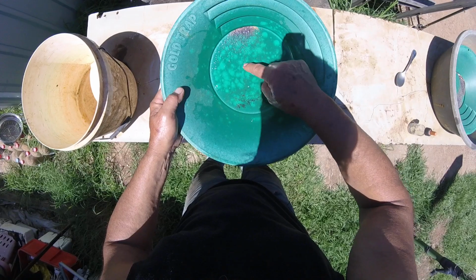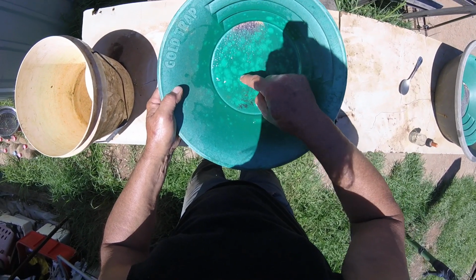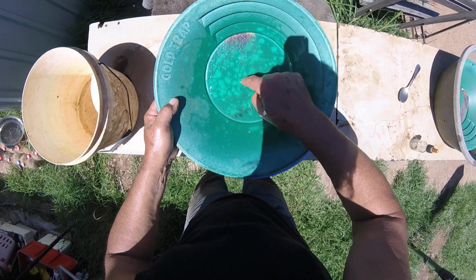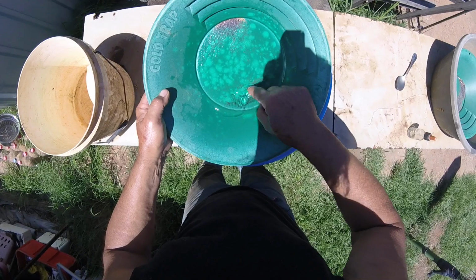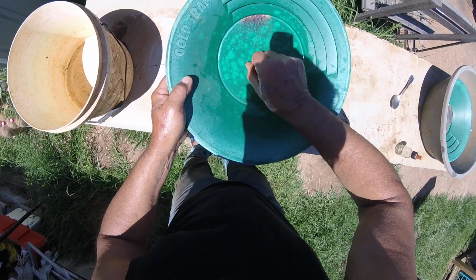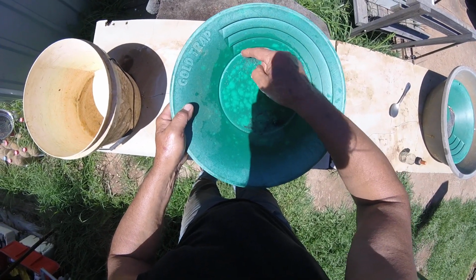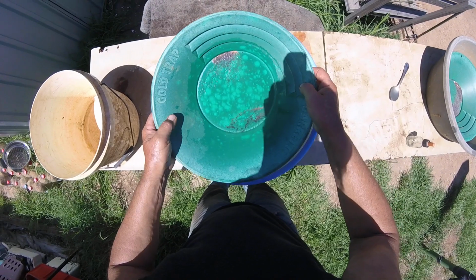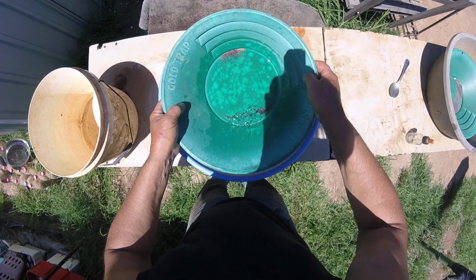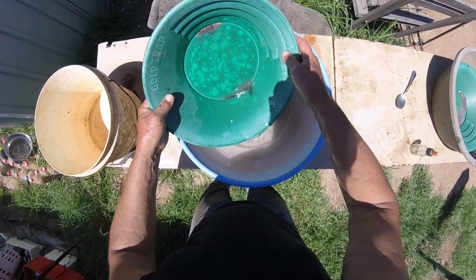See, the issue is some of the gold has got a bit of host rock stuck to it and it behaves a lot like the host rock and just goes down the toilet like this piece here. It's got half gold and half not gold. It's like a specie and it delays the job. Anyway, get that off.